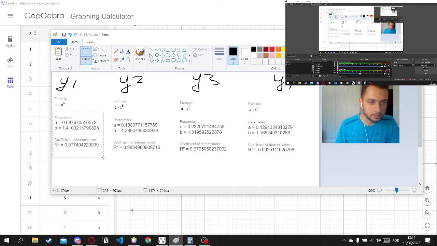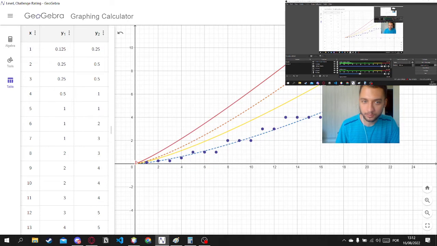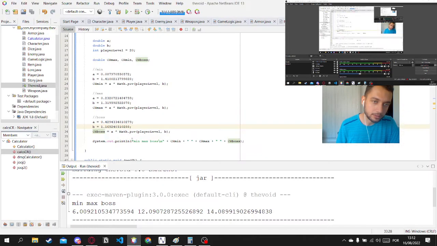And so these are the values for the formula. X, as I said, is the level of the player, so this is the value that's going to change in the formula, so that we can generate the value for the challenge rating of the enemy. We're also going to use this challenge rating, which is the y value, to generate stats and attributes for the enemy. So here I created a small calculator.